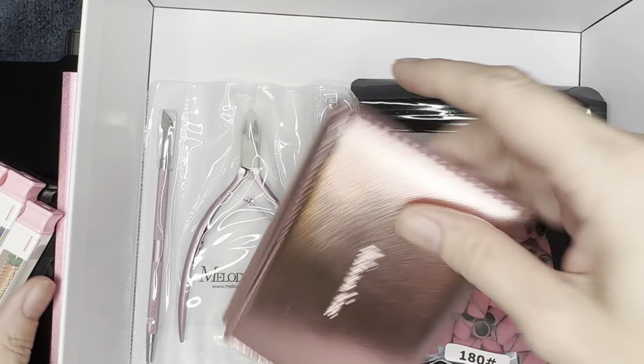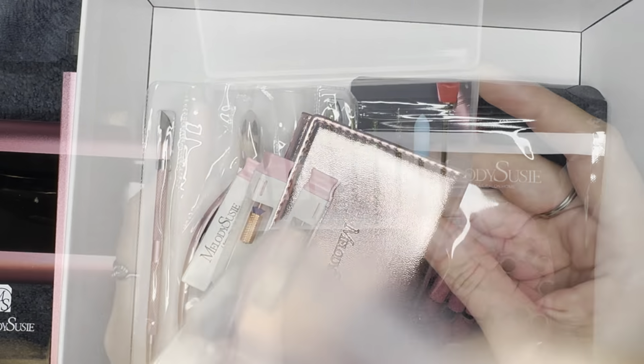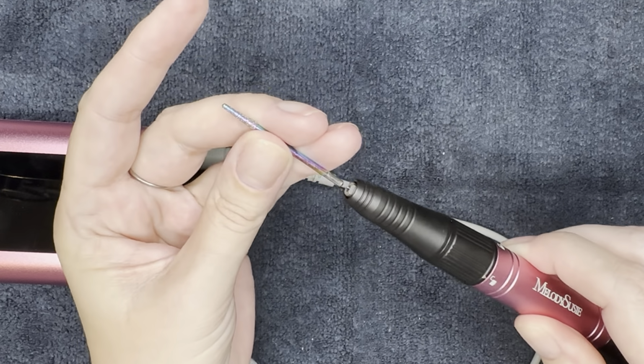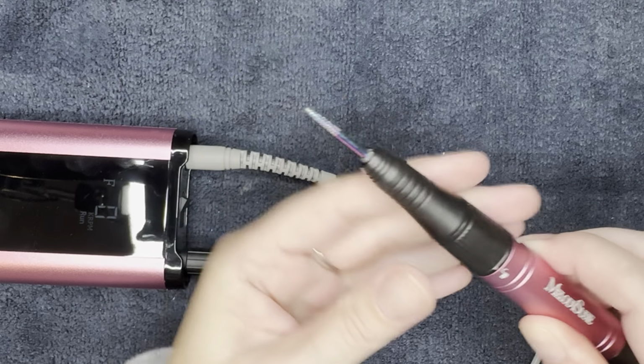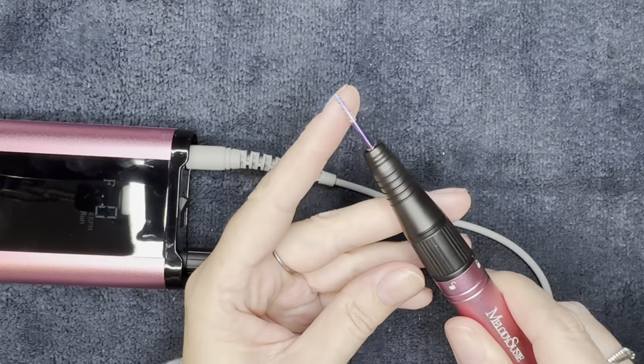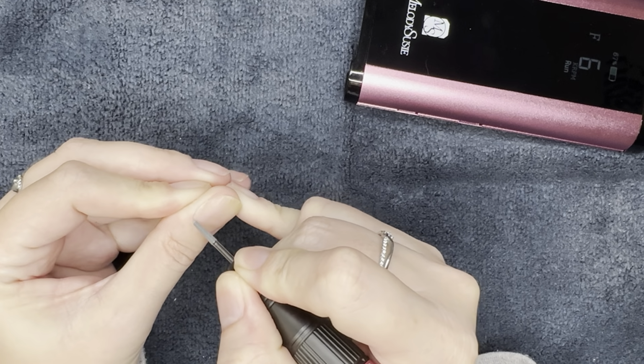So let's get into it a little bit, and I'm going to show you how I do my natural nail prep with these bits and this e-file. So I'm going to grab one of these bits. They're all diamond bits, so they're all pretty much safe for your natural nails. Of course, whenever you're touching your natural nail with anything, whether it's an e-file or a hand file, you want to make sure you're being super gentle. I have this on a super low speed.